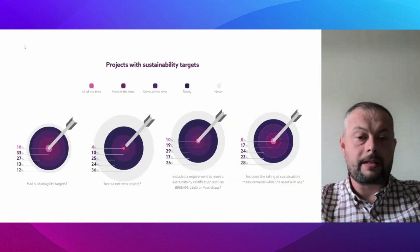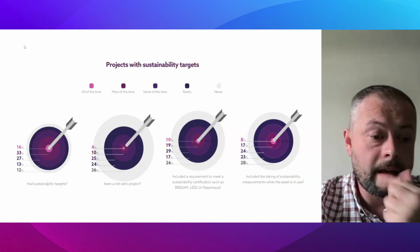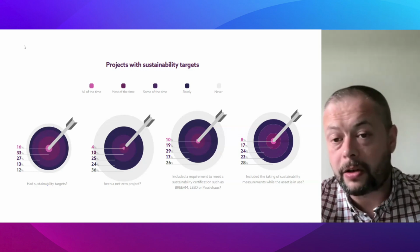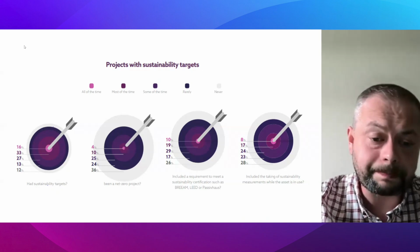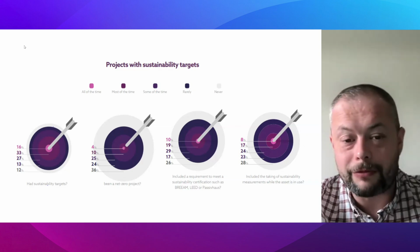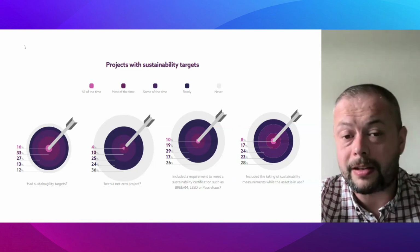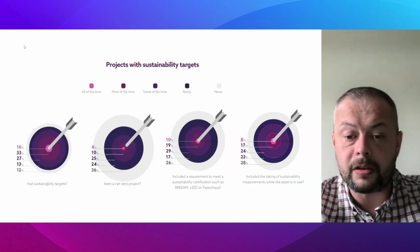Projects with sustainability targets actually have started to increase since the last survey, with roughly 50% now having some sustainability targets. So that's half of most construction projects now will have some sustainability targets, 16% of those all the time, and 33% most of the time. But when that starts to break down to more stringent regimes, so looking for net zero, it drastically reduces. So it's only 14% there. We do see a quarter state that some of them are done some of the time, but it's still got a long way to go in terms of that transition.